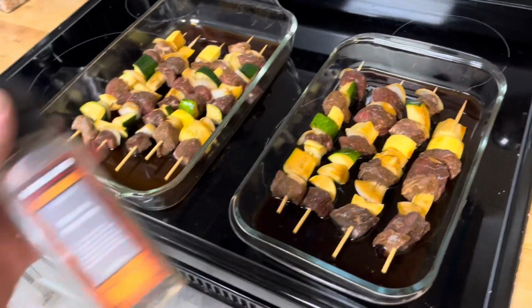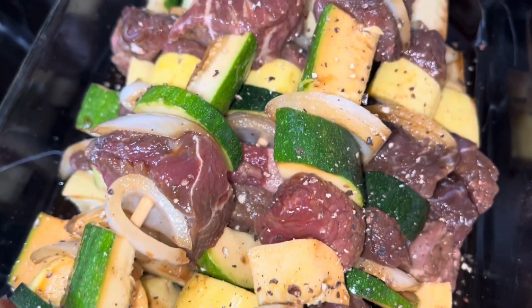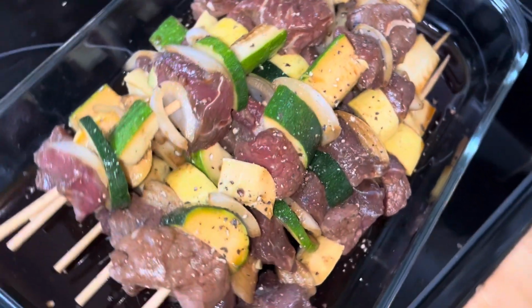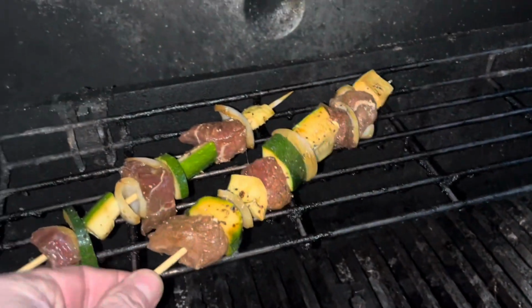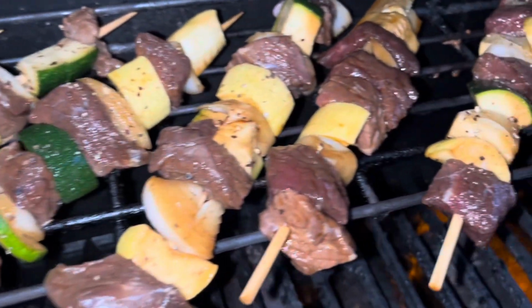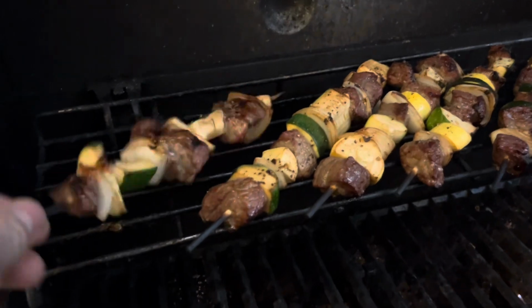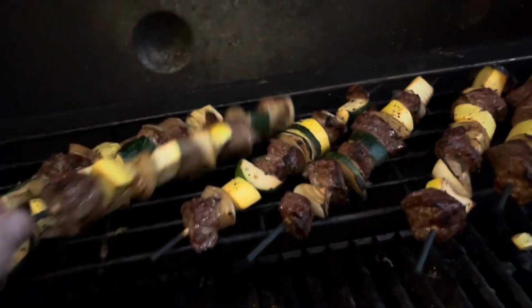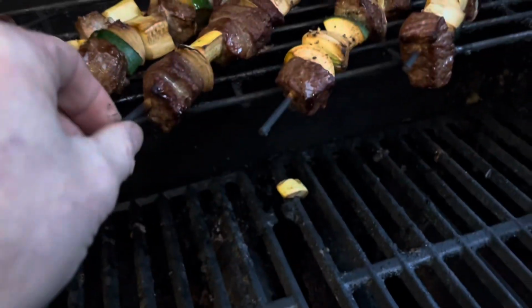These are about ready to go on the grill, but first I'm gonna sprinkle some black pepper over it. Got my grill nice and hot. These things smell delicious. Go ahead and flip them over one time. Lost that other piece there.